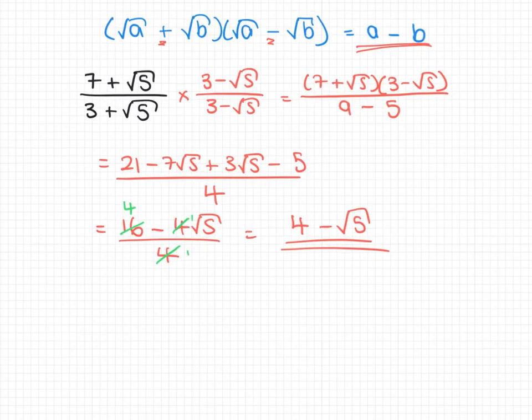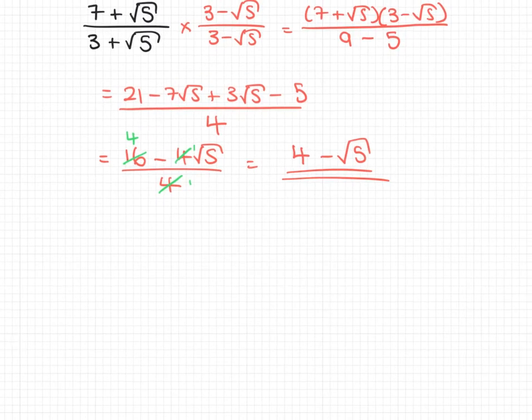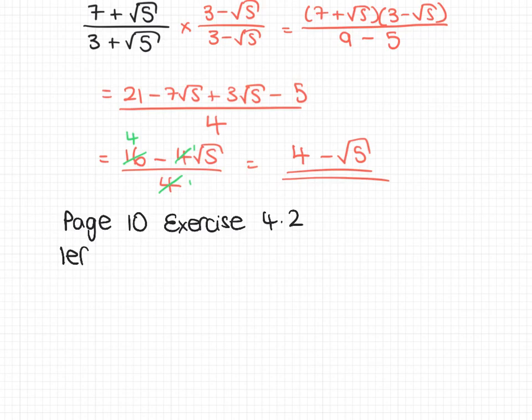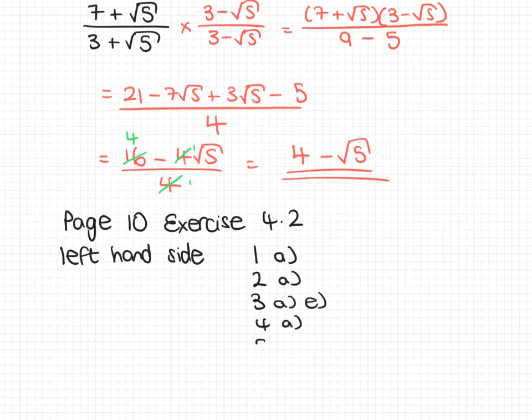So once you're happy with that, let's have a go at some questions. Again, these are up in the post, but we're going to do page 10, exercise 4.2, and again we'll do the left-hand side. So just to clarify what I mean, for the left-hand side, we're going to do question 1A, 2A, 3A and E, 4A, and then do all of 5, 6 and 7 at the end.